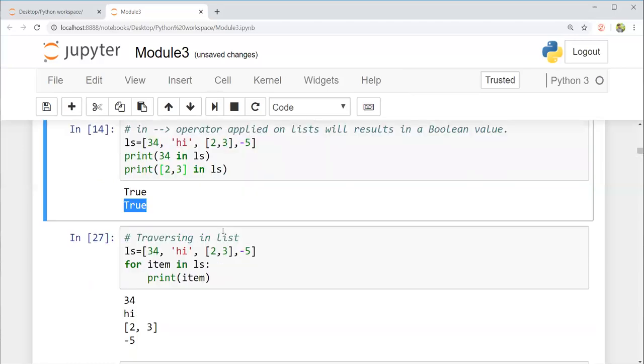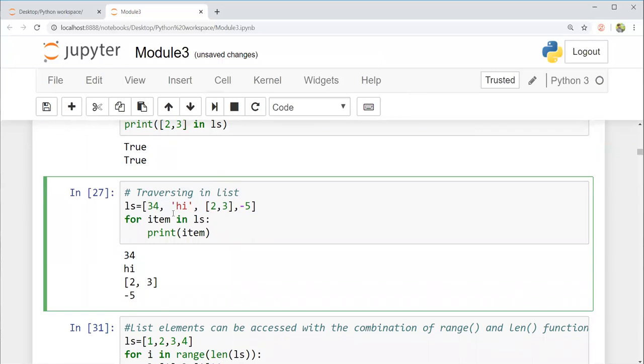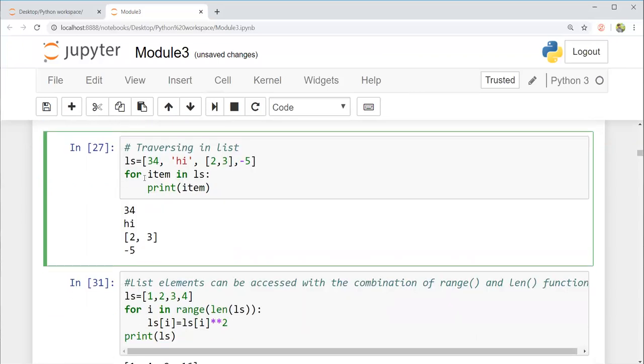Now, going to traversing in a list. How to traverse inside a list. As you have used a for loop, here I'm going to use the same iteration loop where I created a list, ls is equal to so and so, for item in ls. So item is nothing but an iterative variable in ls.